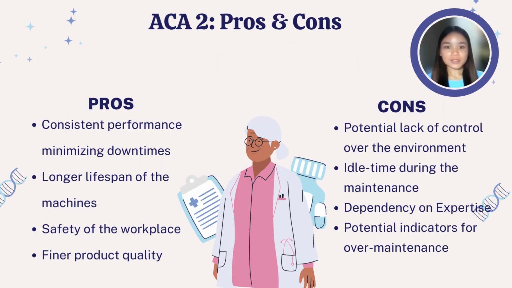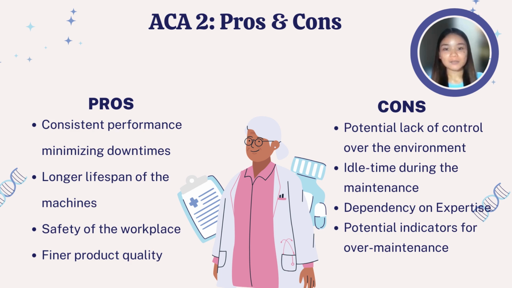Moving forward, the advantages of this alternative are consistent performance, minimizing downtimes, as it ensures that the machine used in manufacturing the syringe will perform accurately and prevent any unexpected breakdowns and malfunctions. Second, longer lifespan of the machine. Efficient preventive maintenance can help in addressing deficiencies early, extending the lifespan of the machine and saving costs, avoiding major replacement and repairs often. Third, safety of the workplace. Reduce accidents and injuries to the employees, making them feel comfortable and safe. Fourth, final product quality. This factor can meet the customer satisfaction beyond its expectations and immediately enhance the company's reputation.